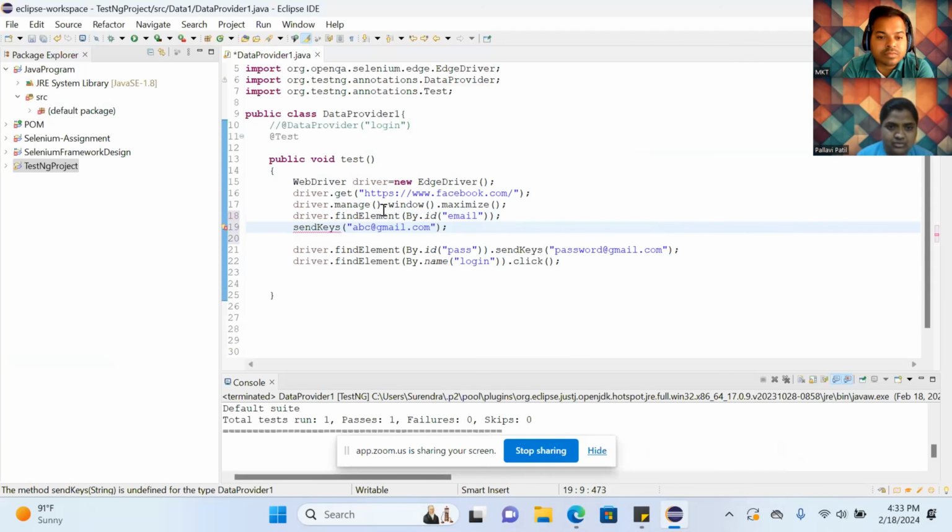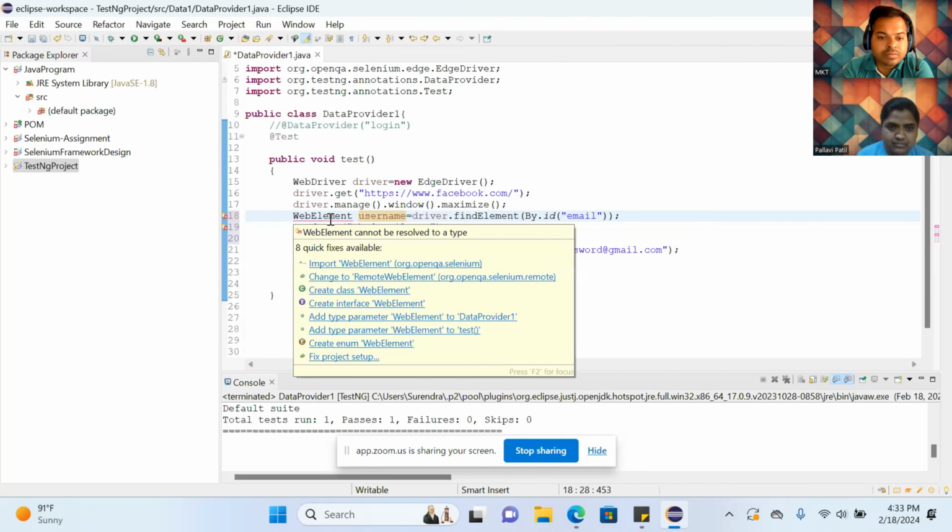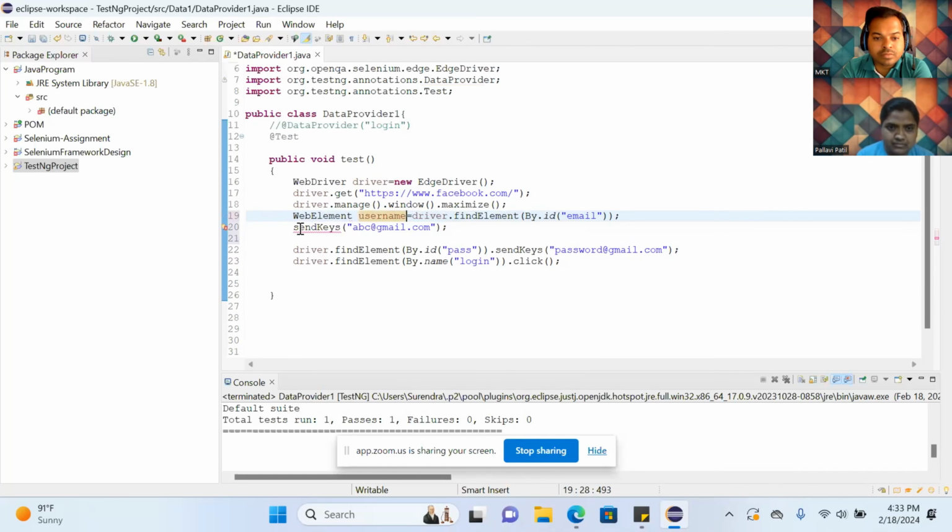I will store this find element in clear.